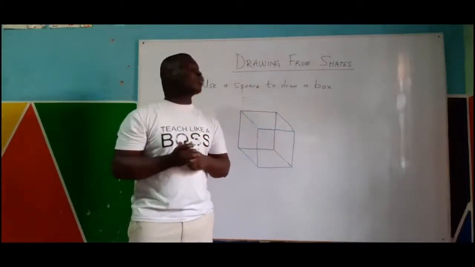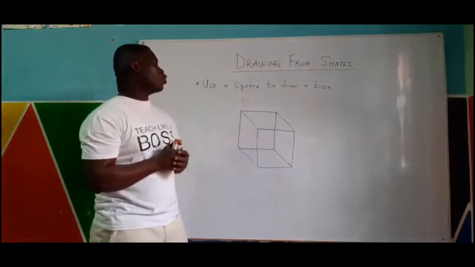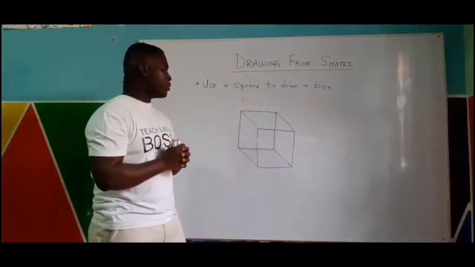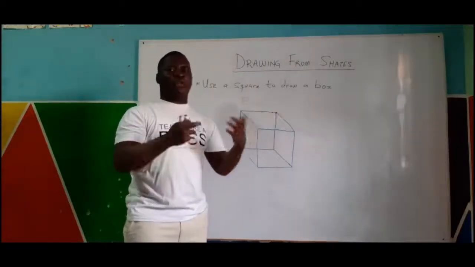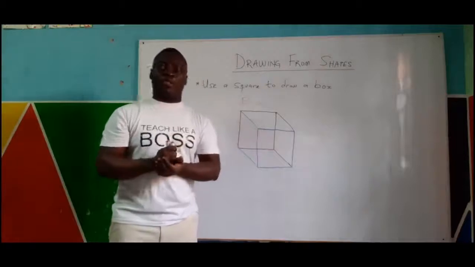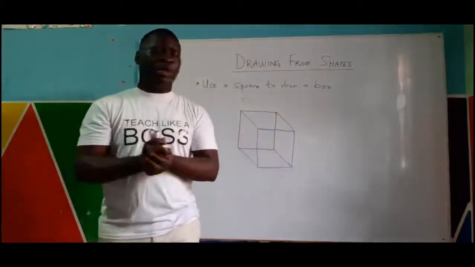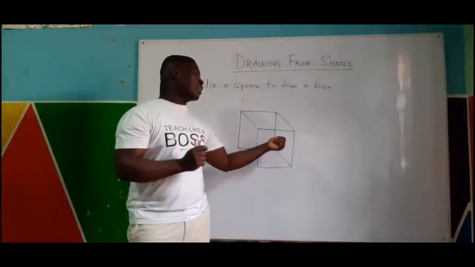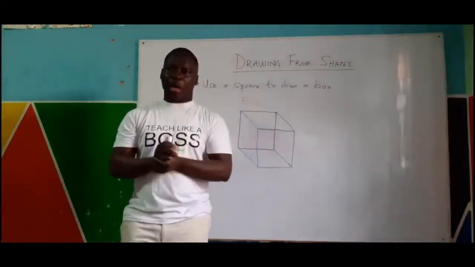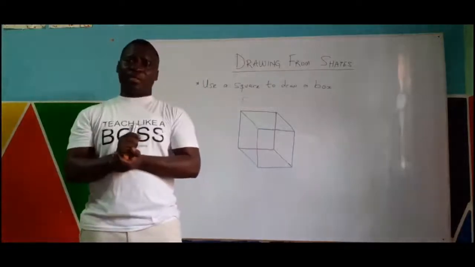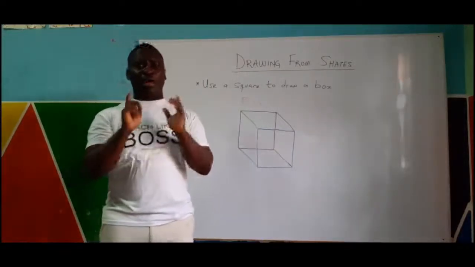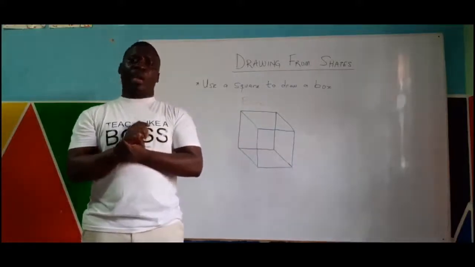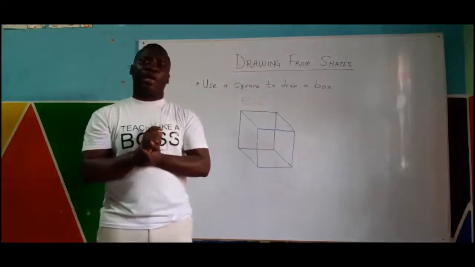Good. So today we have learned how to use a shape to draw an object. So keep on practicing how to use this shape. You can also use a rectangle. For your assignment, we have done how to use a square to draw a box. Your assignment is to use a rectangle, only a rectangle, to also draw a box.